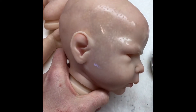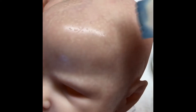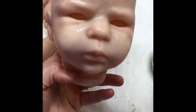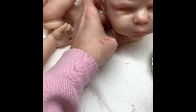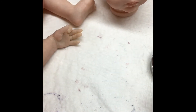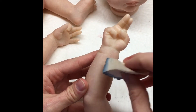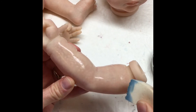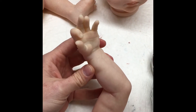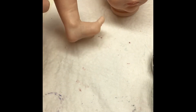You can kind of see it there, mostly because it's reflecting in the light. We'll do a little bit on the cheek, on the outside of the cheek, and a little bit up over the top of the nose. It doesn't change the appearance too much at first, but as this layer dries the white and cream in the paint will make it look a little more pale. On the arms and legs, we go just down the inside of the arm — the thin part — because if you look at your own arms you can see more blue on the inside than the outside. We're going to emphasize that on this little one, and on the inside of the leg as well.